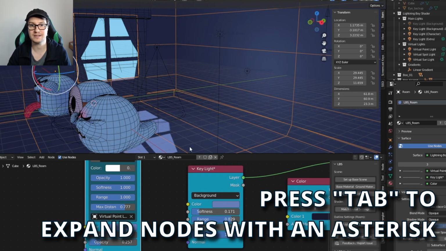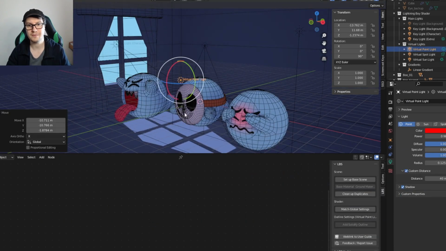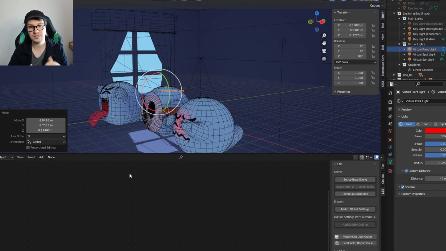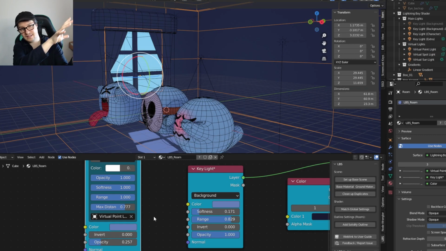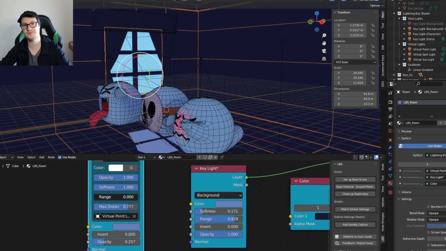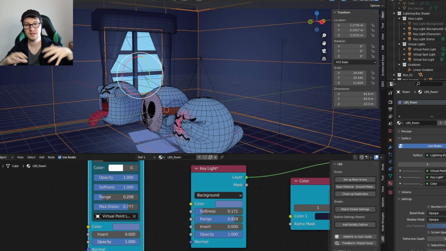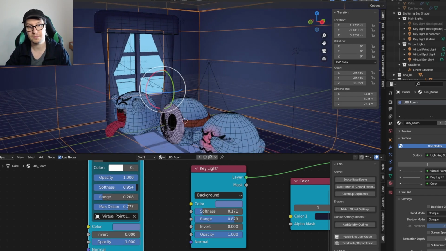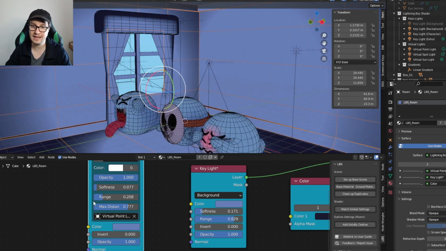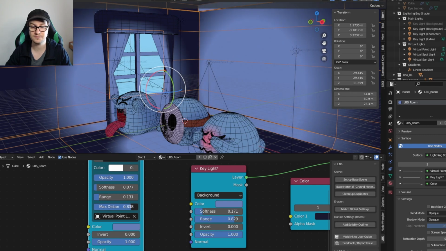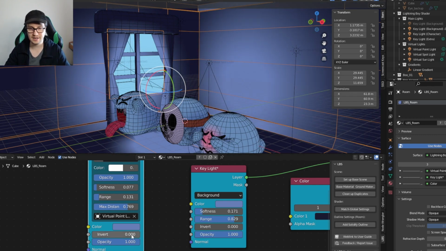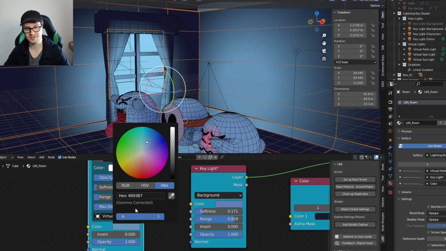And then I can place it kind of in the middle of the room. So my goal with this light is to make it look like the main light that's coming from the window is bouncing off the floor and lighting the walls near this area. But just so you know, a virtual point light will not cast shadows. So it's nice as some sort of secondary light, but it does have some limitations.